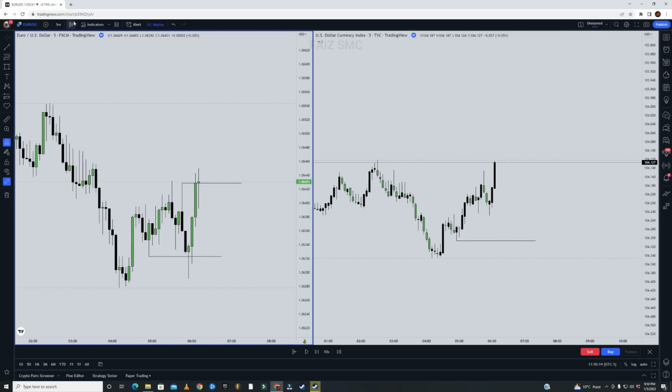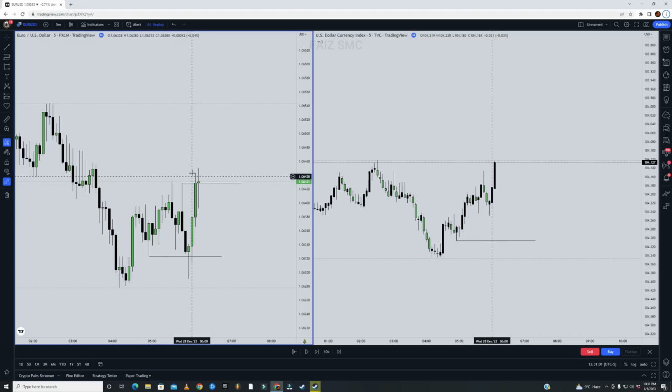Now you can go on a smaller time frame and look for market structure shift as well, but it's really up to you, okay? When you do that, there will be a chance that the trade is not going to play out. Why? Because obviously a market structure shift on a higher time frame is going to be more powerful. So a market structure shift on a 1 minute time frame is always going to be less powerful than the market structure shift on a higher time frame like 5 minute or 15 minute.